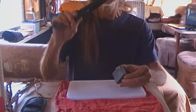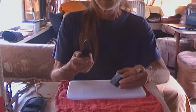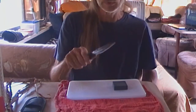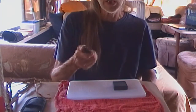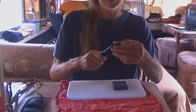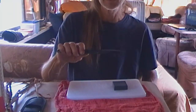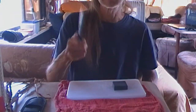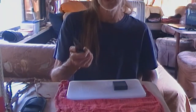Because quite honestly, a dull blade will hurt you worse than a sharp blade will. Because a sharp blade, if you cut yourself, you're going to get cut, and depending on what the blade is, it could be deep and you're probably going to need some stitches. But it's better to get cut with a sharp blade than a dull blade, because a sharp blade gives you a nice clean cut that is very easy to stitch up. A dull blade runs the risk of tearing the skin. It's not going to be a clean cut, it's going to be more like a rip.